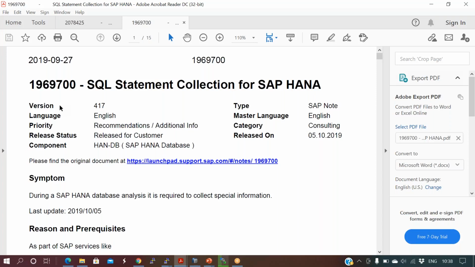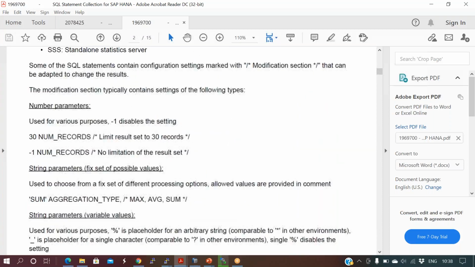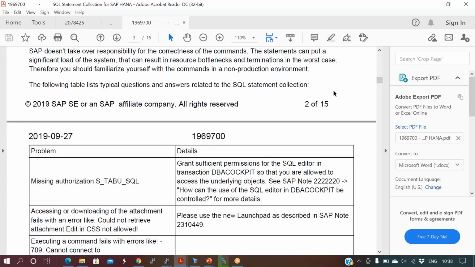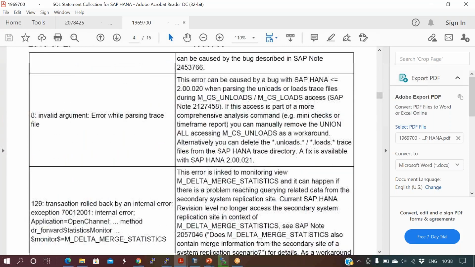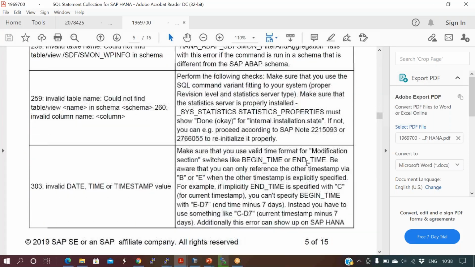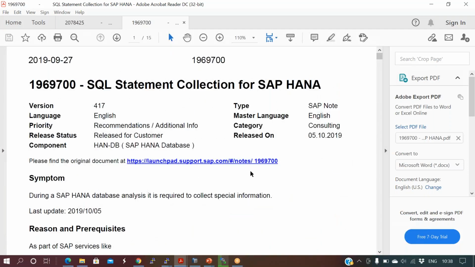If we see, it is a very big SAP note, 15 pages. But what exactly is the content of this SAP note? I'll explain that. Basically, this SAP note is common for everyone: Basis, the ABAPer, BW, the functional team.